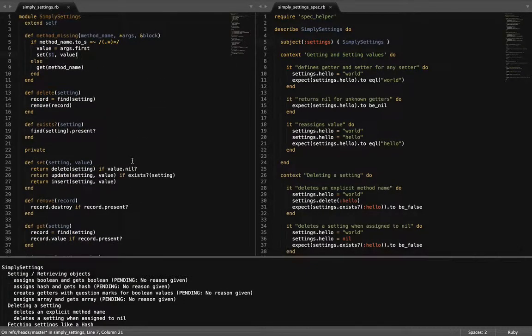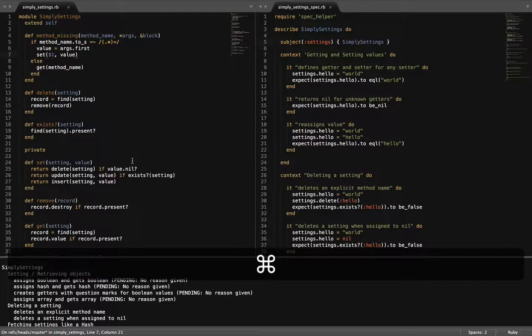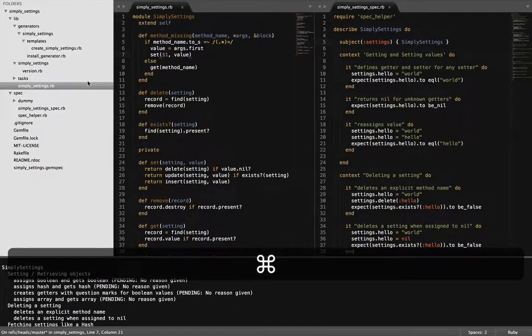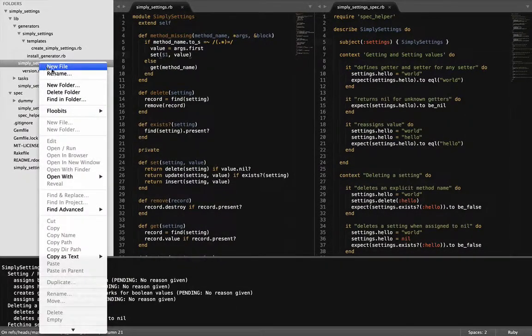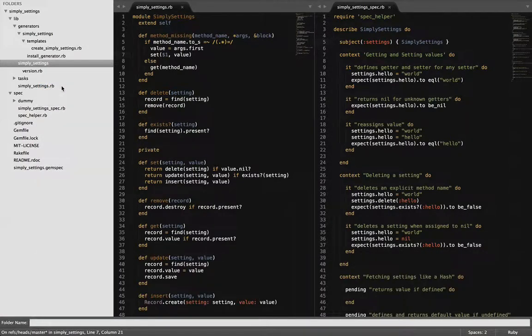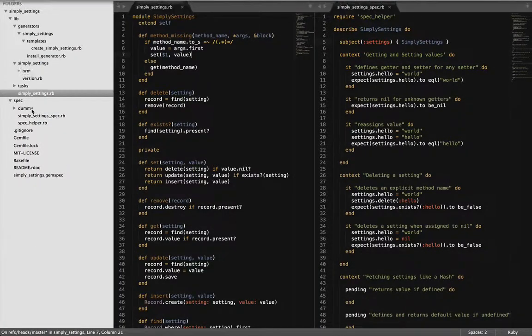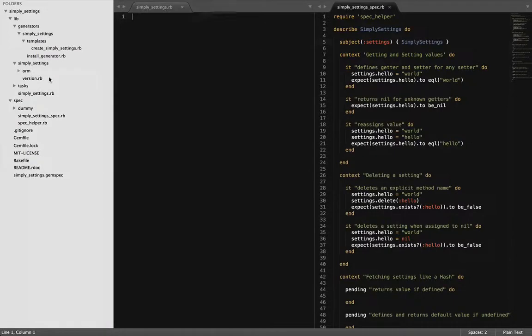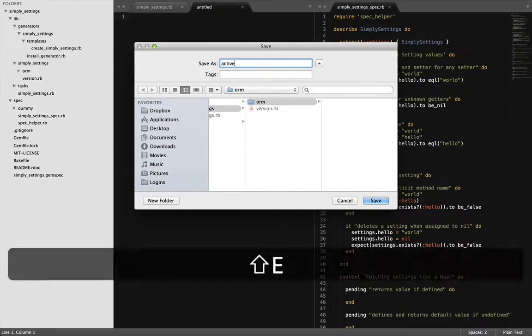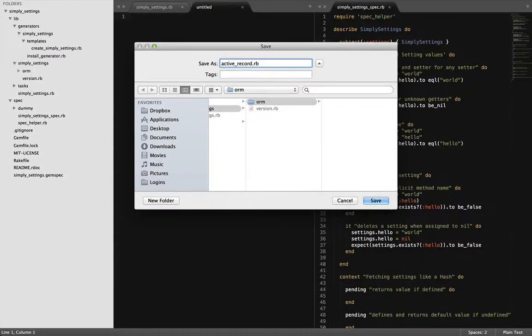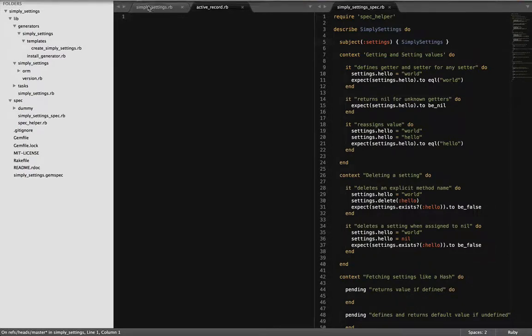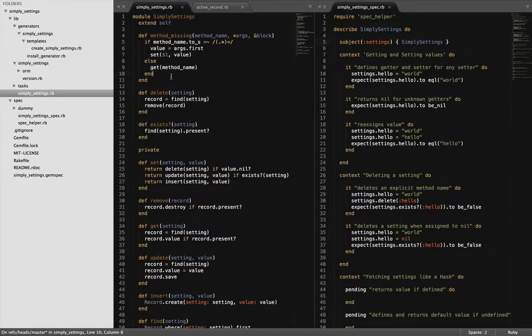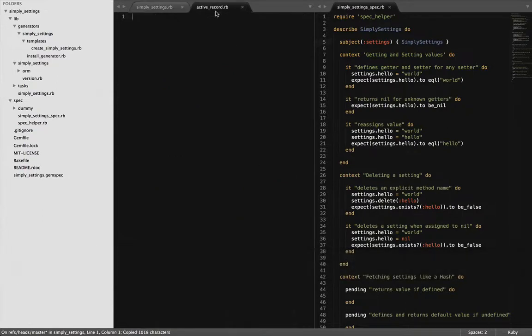Let's isolate all this active record stuff into its own file. Make things a bit cleaner. So under Simply Settings, we're going to create a new folder called ORM. Inside of ORM, we'll create a new file called active record. And I'm going to copy this code here.